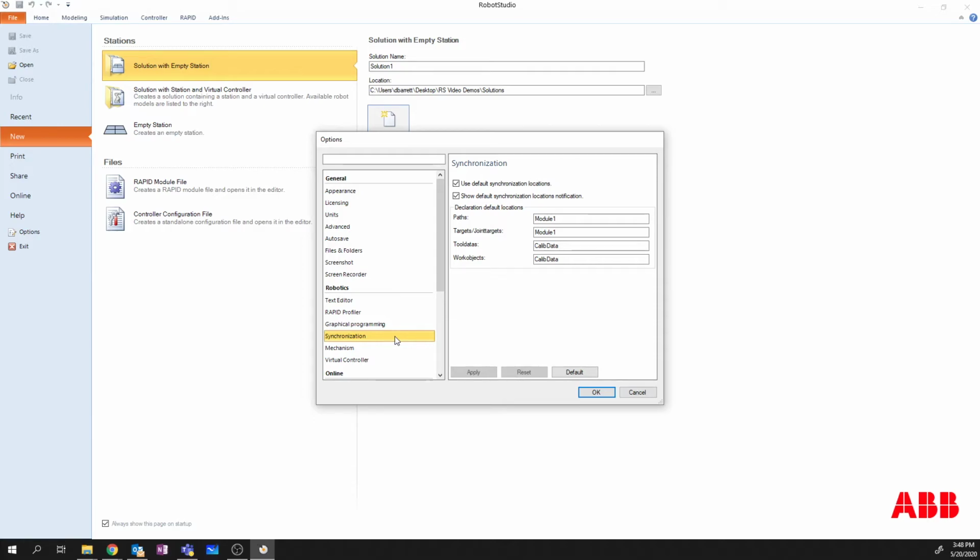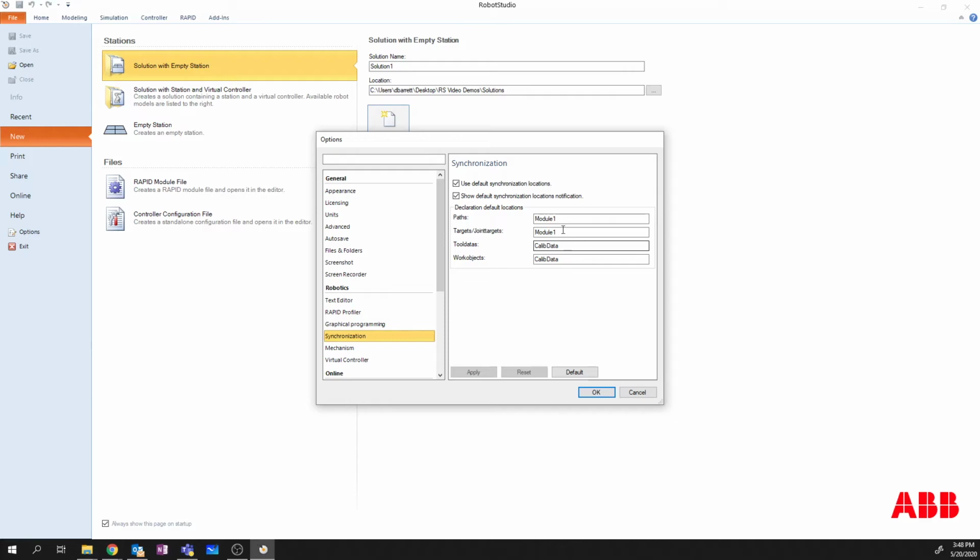And by default, when you're working on a real-world controller, you get the option of where you want to save tool data and work object data. Paths and targets are typically saved to the program that you're actively working in. This is known as the module, and in particular, Module 1.